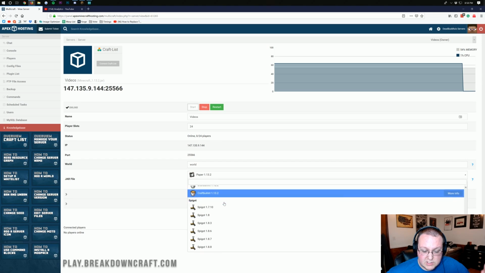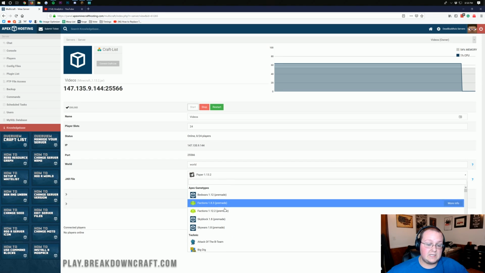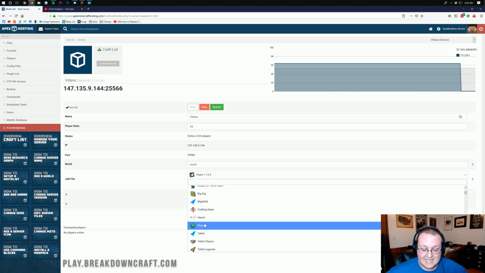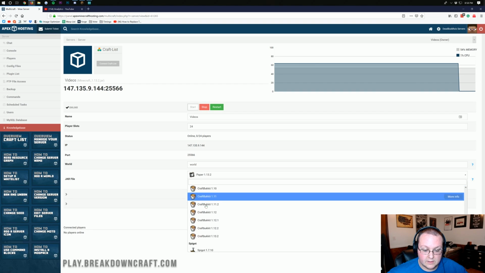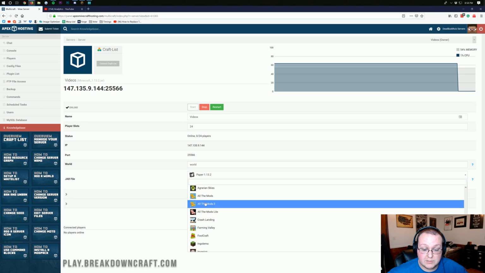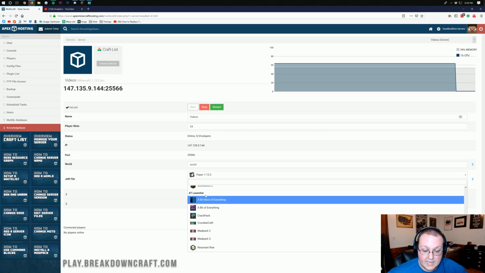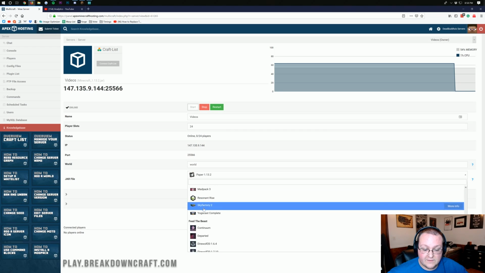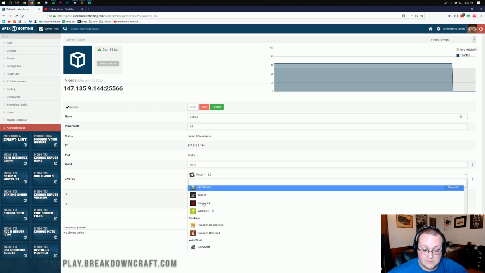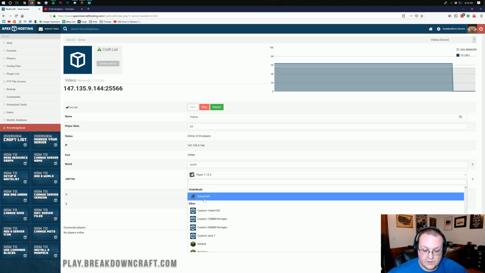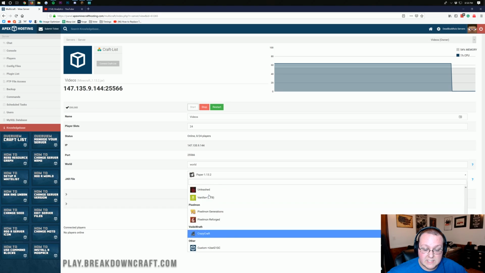However, what we want to do is just come down through here and find the Modpack. You might need to scroll up to see them all. The Technic Modpacks are at the top, and then you can go ahead and scroll down through here to see all the different versions and options you have. Right, as you can see, we have everything from all the mods to Stone Block and Stone Block 2 there, to a bunch of AT launcher stuff, including Sky Factory 2 and all of the Feed the Beast mods. There are quite a few of them, right? So tons of stuff there. Even Crazy Craft is available.